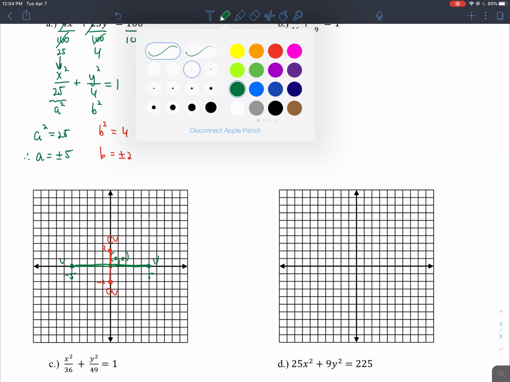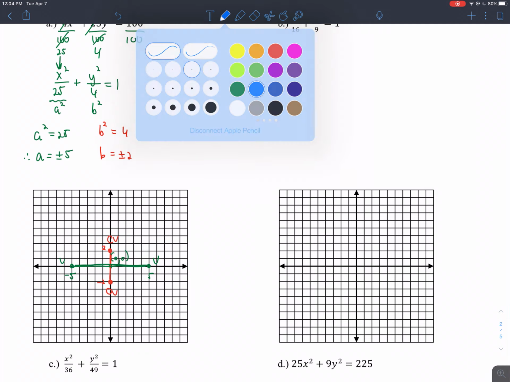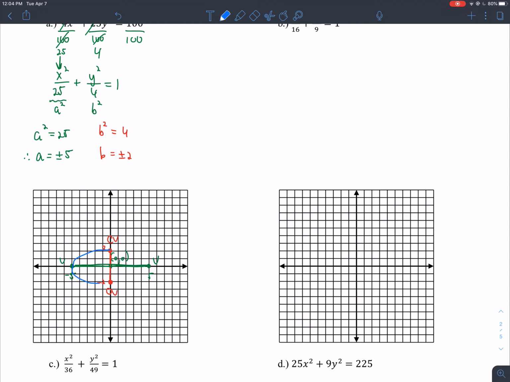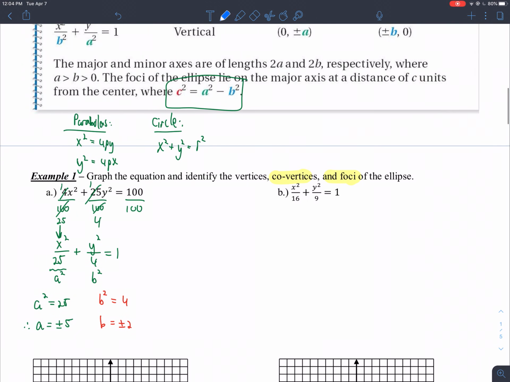At this point you actually have enough information to draw the ellipse. There it is, sort of. My ellipse is ugly, forgive me. And then there's something missing though. We did vertices, we did co-vertices, we need foci. Remember, the ellipse is actually defined by the foci. Don't forget them, they're not some add-on, they're actually the thing that makes the whole ellipse work in the first place.